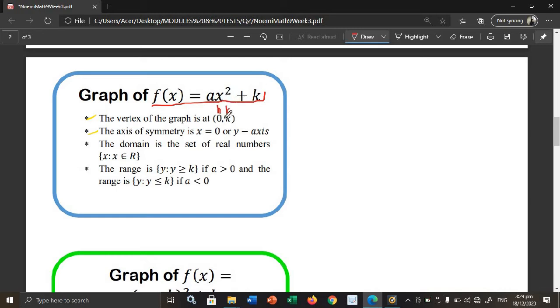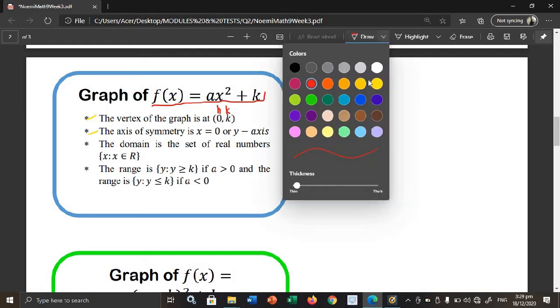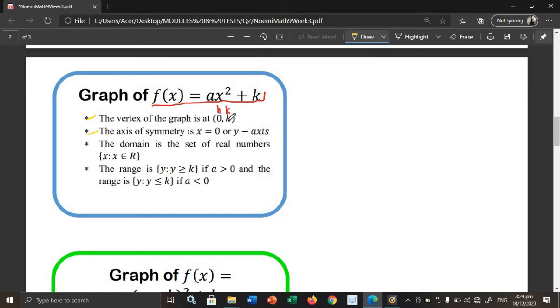Again, kapag ganito yung form, yung h mo is 0, so therefore, the axis of symmetry mo is x is equal to 0 or at the y-axis. Okay, or simply x is equal to 0, yun lang na may hanapin ko. The domain, always siyang ganyan, the set of all real numbers. So, yung range mo is magkakaroon din ng basis. Naka-base yung range mo again sa sign ng coefficient ng quadratic term mo sa a.